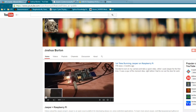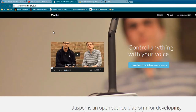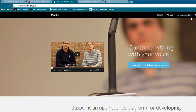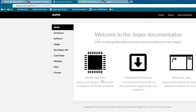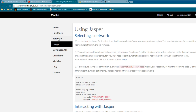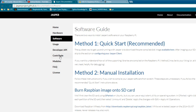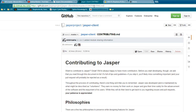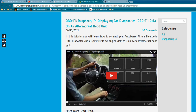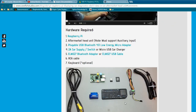Some of the things I've been working on: recently I've been working on the Jasper Project, not necessarily with them. But I have a Raspberry Pi, and I've really been trying to learn Python and have a cool robot that I can talk to. So that's that. Another thing I came across recently is NOBD to Raspberry Pi, and it's written in Python. Cool stuff going on here.